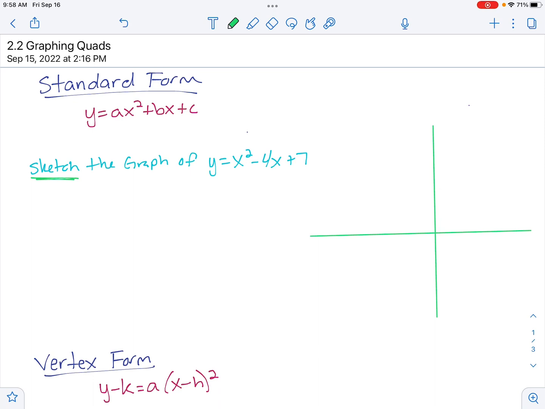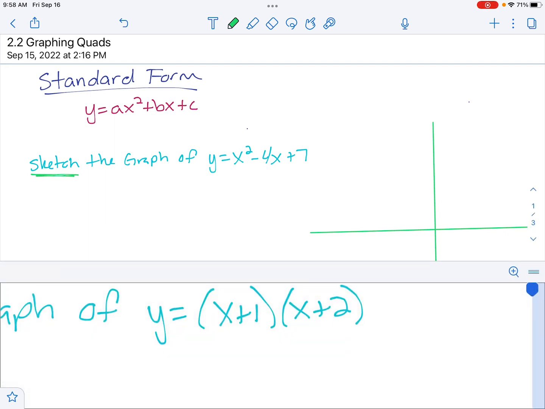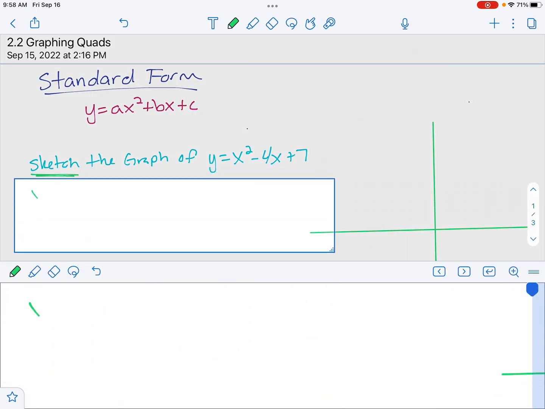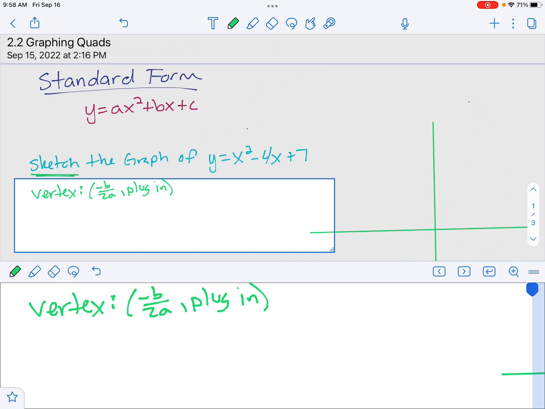Okay, so we need to find a couple pieces. Now, the first piece that we always find with quadratics is your vertex. The vertex is extremely important because the rest of the graph comes off of that. So with our vertex, if you remember back to Algebra 1 and 2, to find it, you do the opposite of b over 2a, and then you plug it in. So let's do that. The opposite of b would be a positive 4 over 2 times, there's a 1 in front of the x squared, so 1. 2 times 1 is 2. 4 divided by 2 is 2. So there's your x value of your vertex.